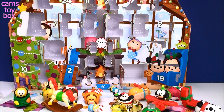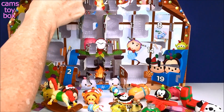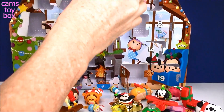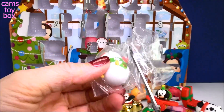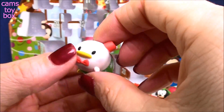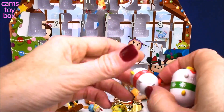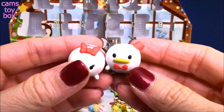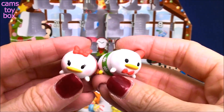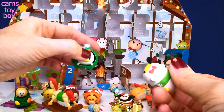So that brings us to door number 24 — Christmas Eve. You would open this one the day before Christmas. And check it out — it is Donald! So we got Donald Duck to go along with Daisy. He looks just like her except he's wearing green with snowflakes while Daisy had red. They're coordinating — how cute is that? They are so cool, I love it. Let's put Daisy back in the ornament.